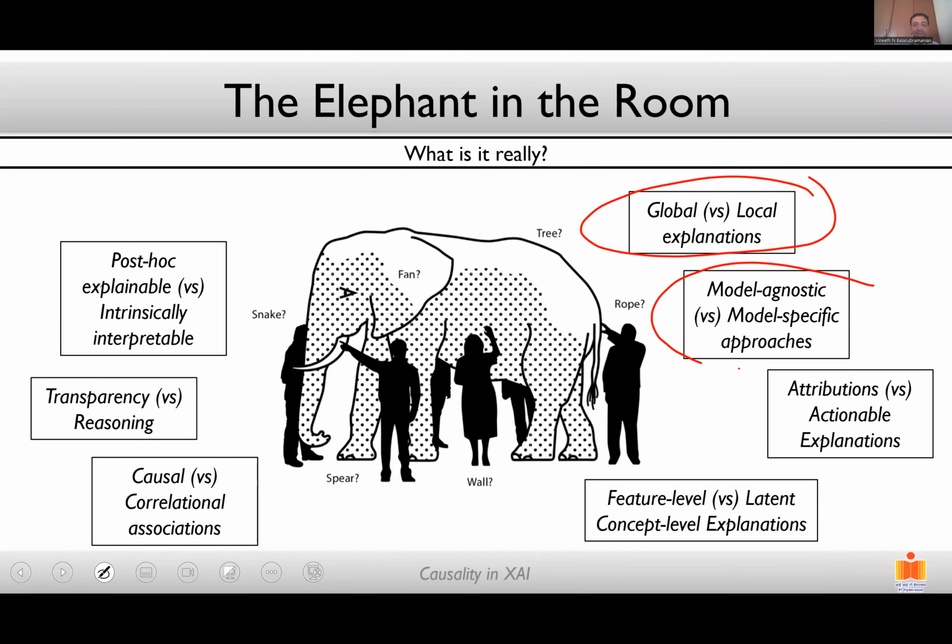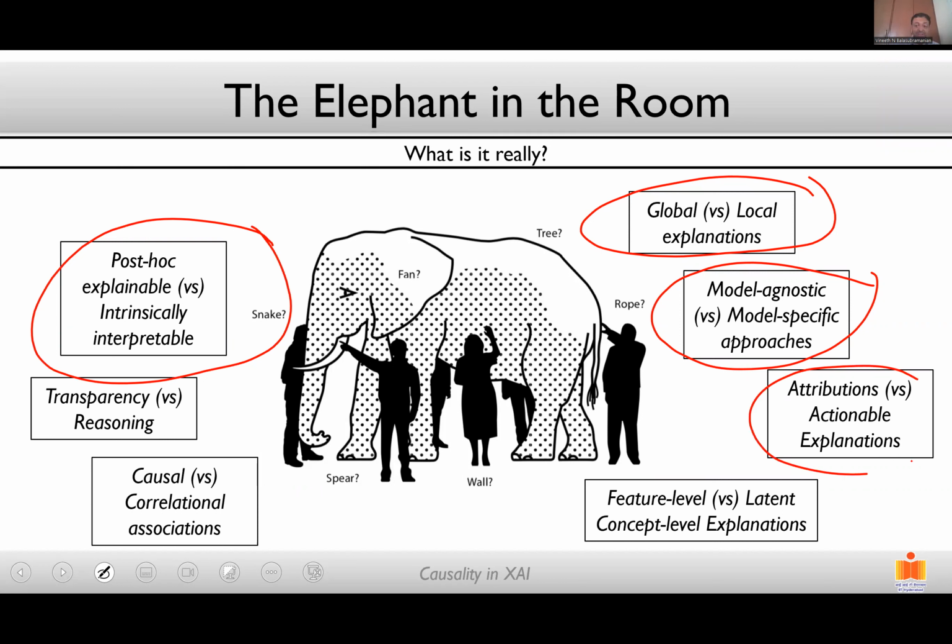Do you come up with an explainability method that works for all kinds of machine learning models, or do you have to have a separate one for neural networks, a separate one for support vector machines, and so on and so forth? Do you have an explainability model that does explanations post hoc? After you come up with a machine learning model, you add a layer of explainability to it, or do you come up with something where explanations are built into the system itself?